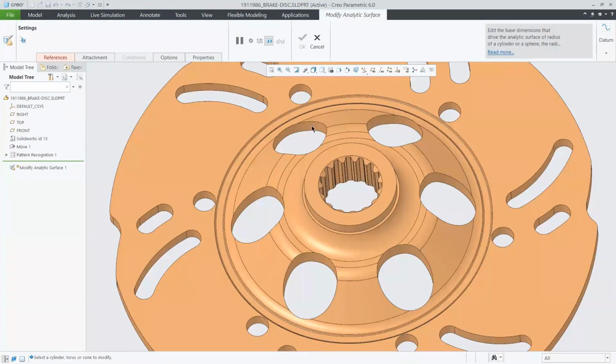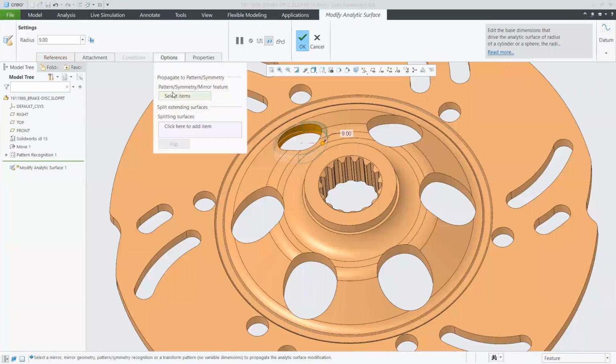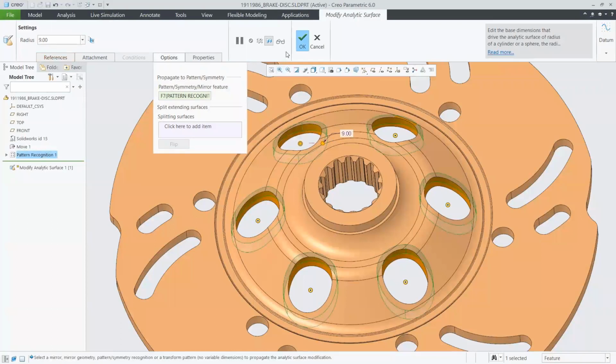Well, that's something that if you had to model, that's going to take forever to figure out the shapes, to figure out the sizes, the angles. But with FMX, you don't have to worry about any of it. So let's say now we want to change the size of this cutout. Okay, so how is this going to work? Well, we just apply the previously recognized pattern, and now that change applies to each one of those cutouts because they're all part of that pattern. So we make the change, it applies to all 6.